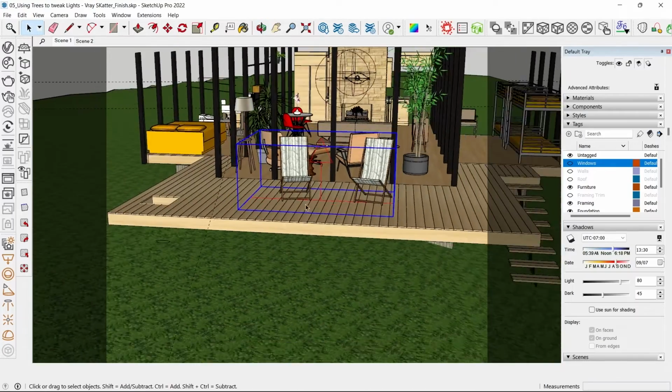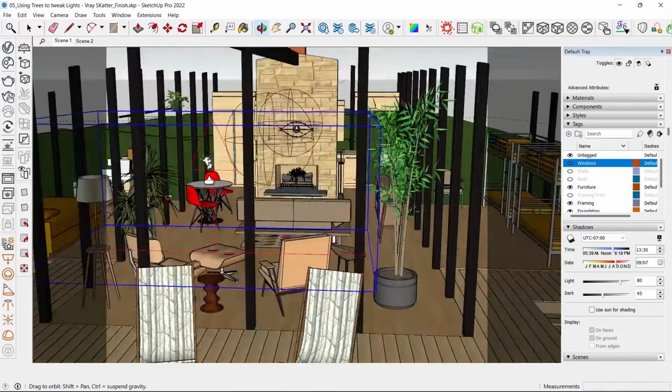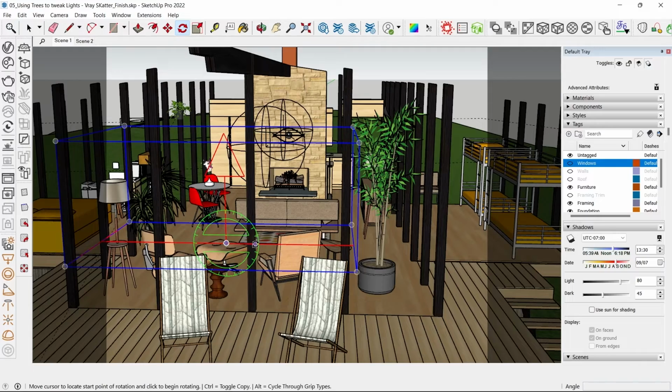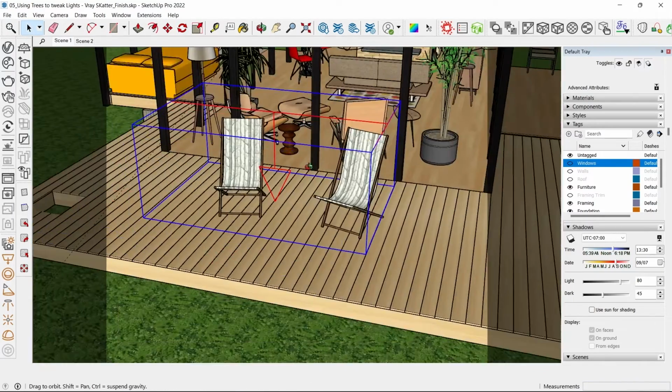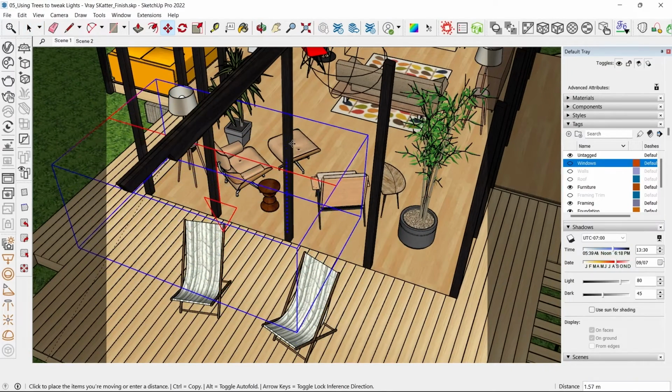It should be facing from the top. So I'm going to move it on top first, to maybe the bottom of this object here, then rotate it. I'm using the arrow keys to change the angle of the rotation, or the orientation of the rotate tool. And then I'm moving it up.